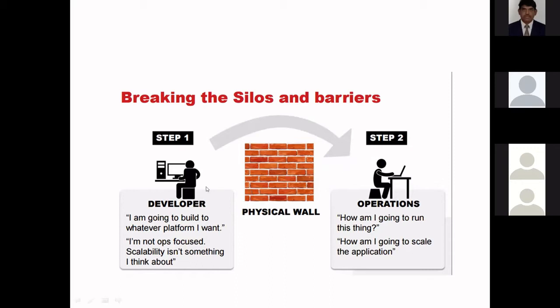He will do whatever on his own preferences, and the operations team also doesn't know what the developer is doing. There's no proper communication between the operations team and the developer. With the help of DevOps, the work which is done by the developer team and operations team is done by a single person called DevOps. These two teams have merged into one team, that is the DevOps team, and there is no need for separate developer and operations teams. So that's the benefit.